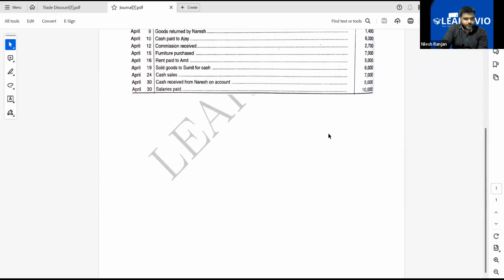Sir, can you send this as homework on WhatsApp? I have the Learnivio app, but it was running for 10th; for 11th I think I will have to set it up anew. Yes, you will receive this as a link. They will send you, and then try to solve this question. Okay sir.